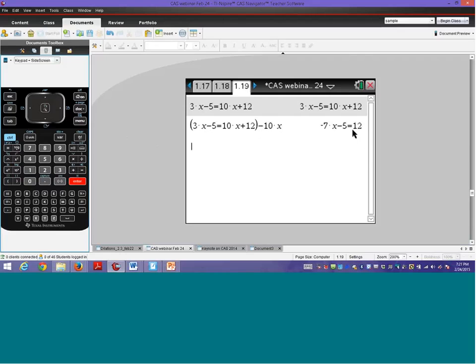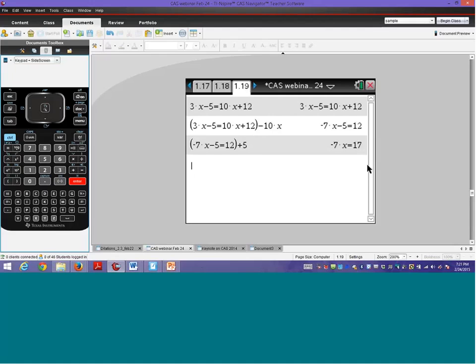Now that we've done this, most students would say, well, I need to get the variable term isolated, so I'm going to go ahead and add 5. So I'm going to press the plus sign, and immediately it's going to say, you want to add to the last answer, which is this equation, 5. And again, it means add 5 to both sides, but it's going to write it with this parentheses idea. And then it adds 5 to both sides.